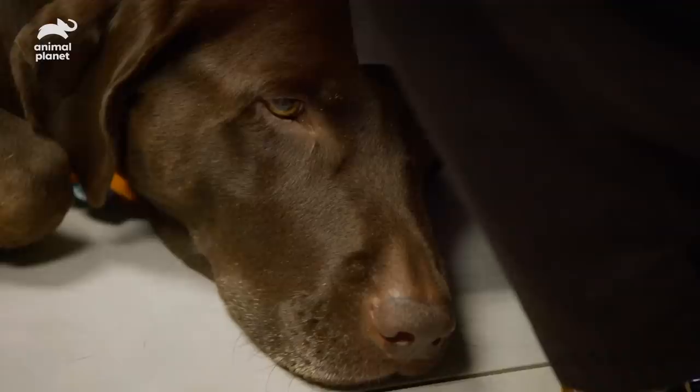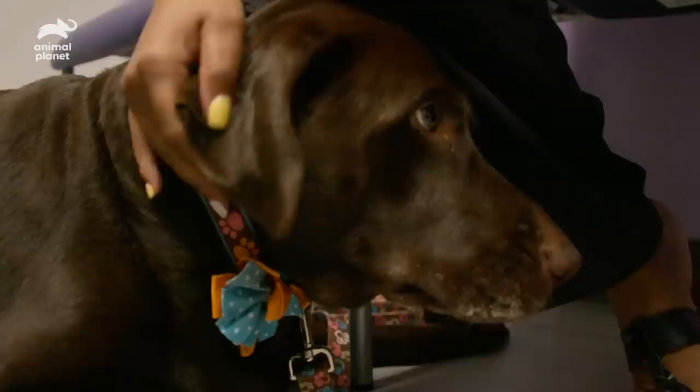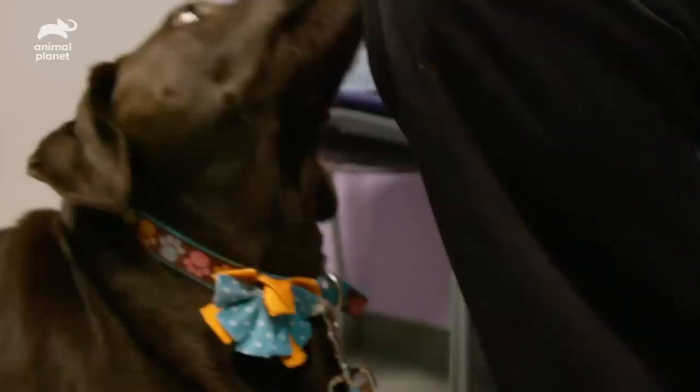Can you tell me kind of what's going on? I was gone for a week. My father was taking care of her. My dad said that these last few days she wasn't eating. She wasn't her usual playful self. So when I got home, I went to the other vet first since she's a little bit closer. She did x-rays, ran some blood work. She wanted her to have an ultrasound as soon as possible. And we came here.